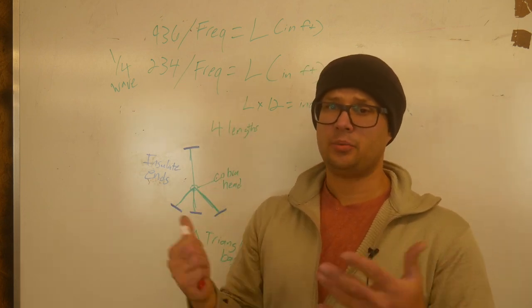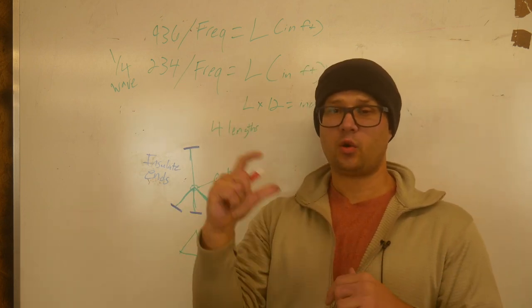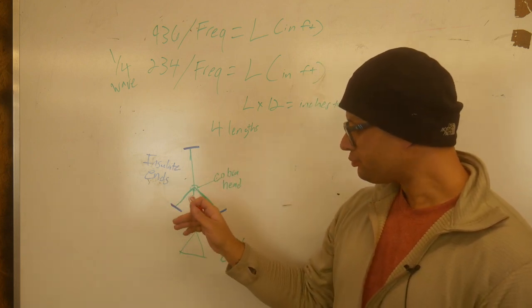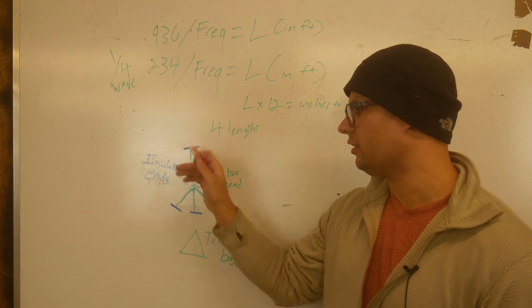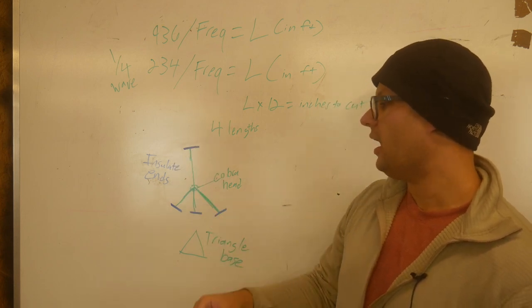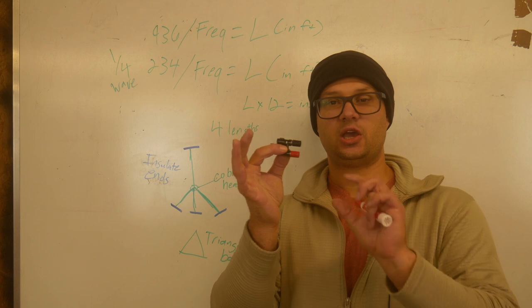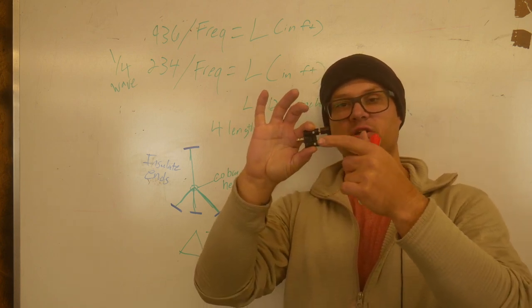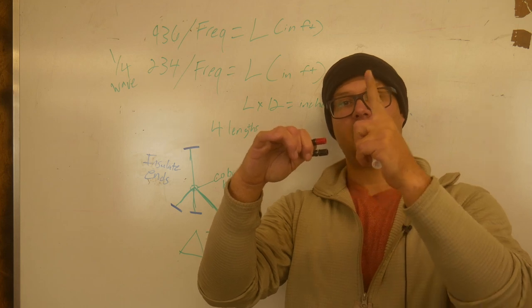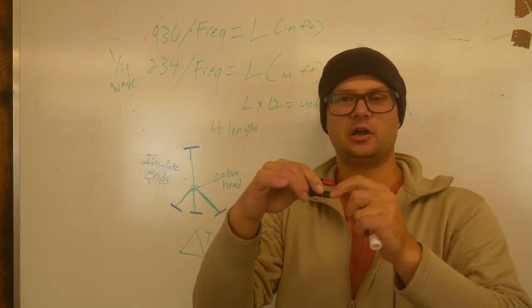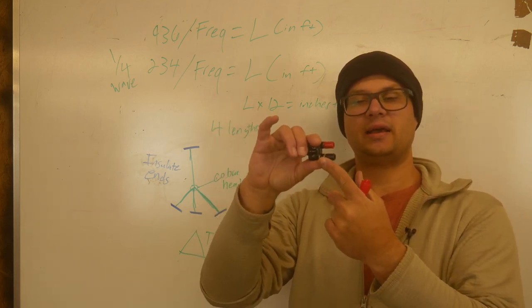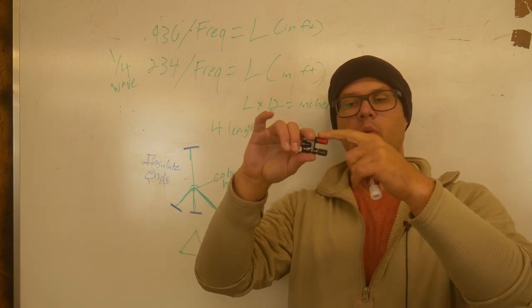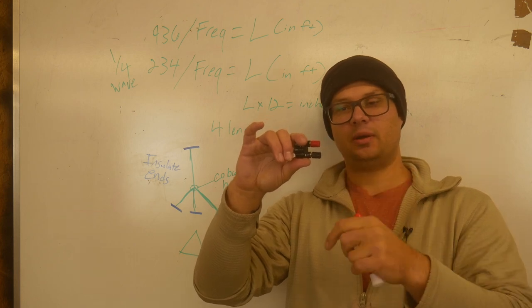Once you do that, pretty simple from there. You cut four lengths of wire, all to the same length. You're going to make a pyramid shaped bottom here and one coming up the top. I just use a cobra head, which has two places to connect wires to on the top and the bottom here. Red goes up. Remember heat rises. That's how I remember that. So my three lengths for the bottom, which form my ground plane, are going to come to the bottom. My one length going up the top is going to connect to the red one.